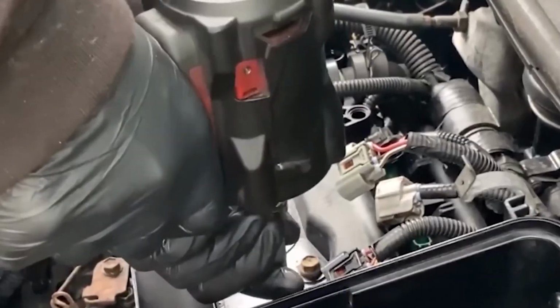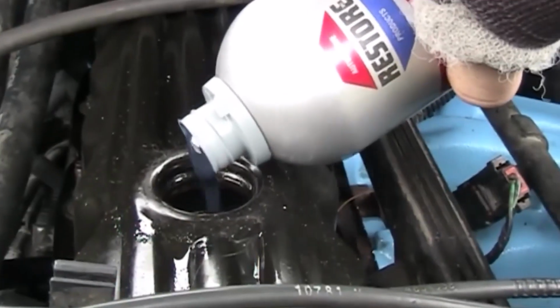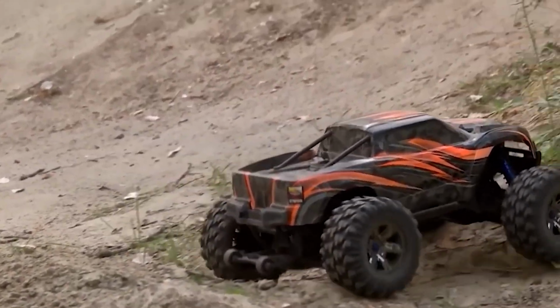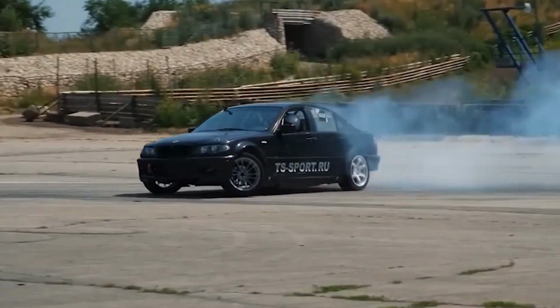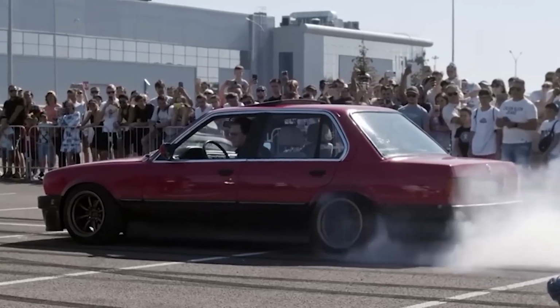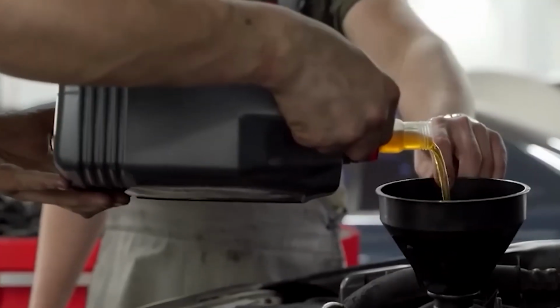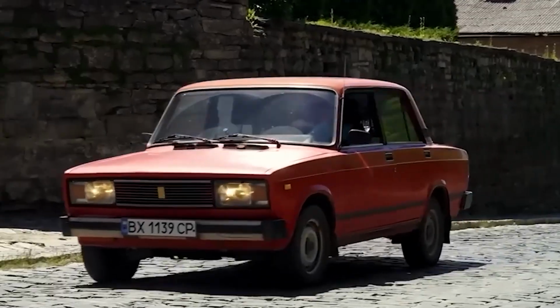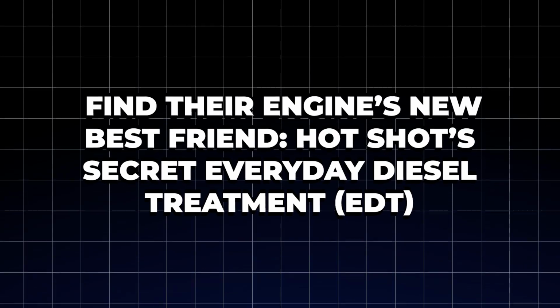Many users report a 3 to 7 psi boost in compression, leading to smoother idle, reduced oil use, and fewer emissions issues. One can has taken some drivers from burning a quart every 600 miles to 1200, but it's not a fix for cracked rings or deep scoring, and it's not permanent. You'll need to reapply it with each oil change. Therefore, for high mileage engines nearing retirement, Restore offers a last chance at smoother operation without teardown. It won't make your engine new, but it might buy you more miles and a much quieter ride along the way.